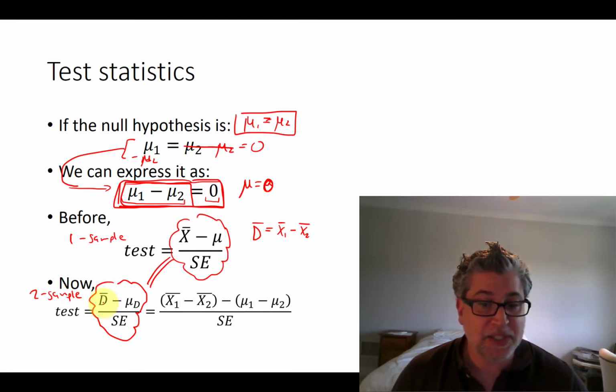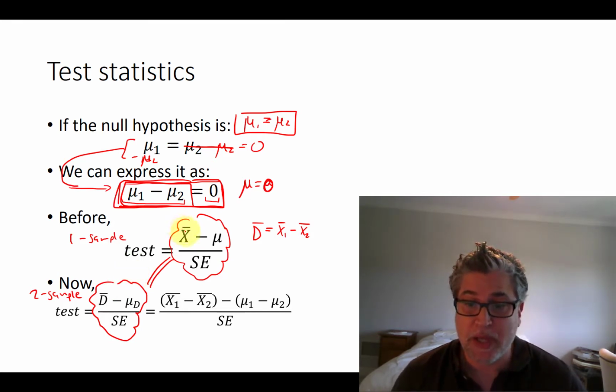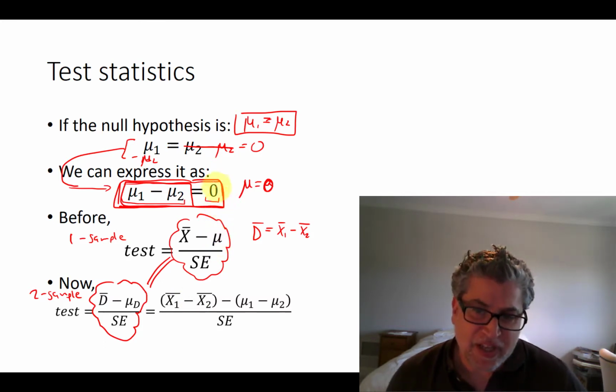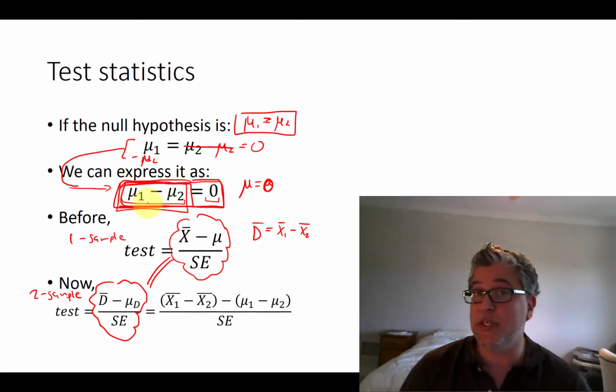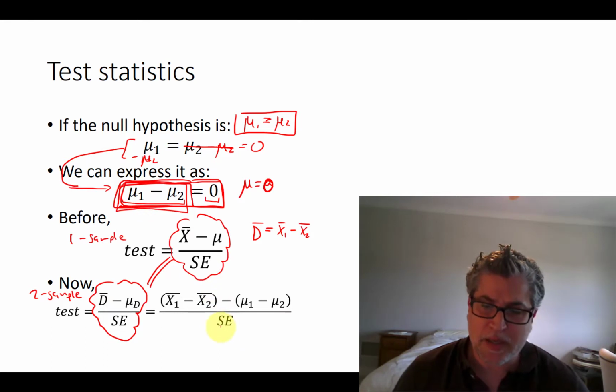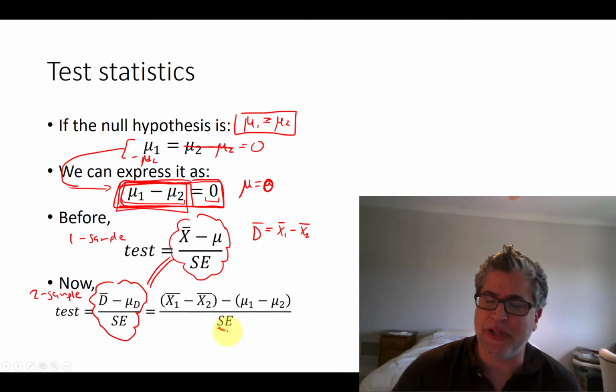We've got some sample statistic, we subtract off the hypothesized value, divide by the standard error. Now, how are they different? Well, before, the statistic was really just the average from your sample. Now it's the average difference between the two samples. The hypothesized value used to be a particular number. It's still a particular number. It's now just that number represents what kind of difference you would expect from the two samples. The standard error is going to be a little different.